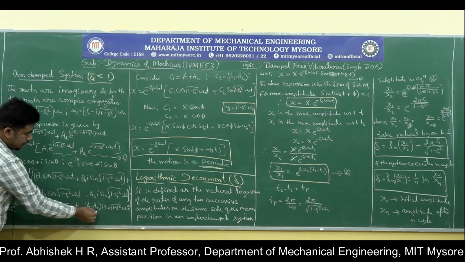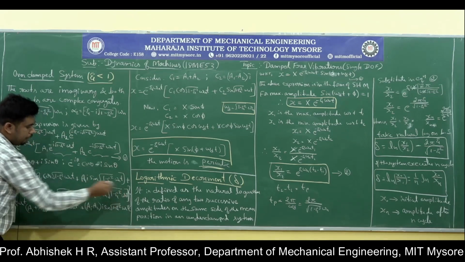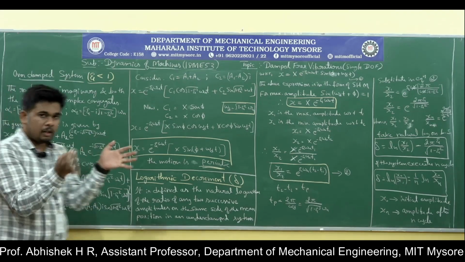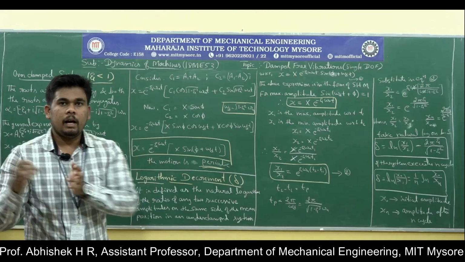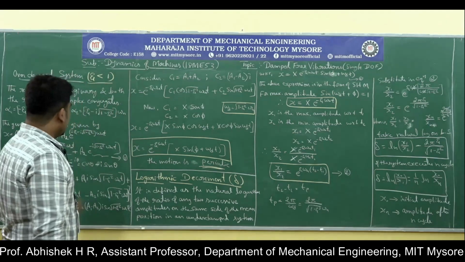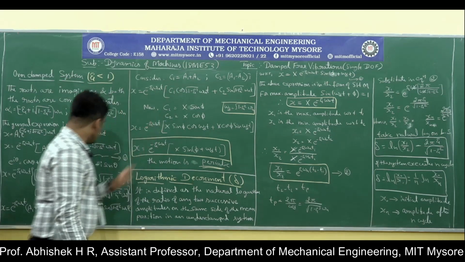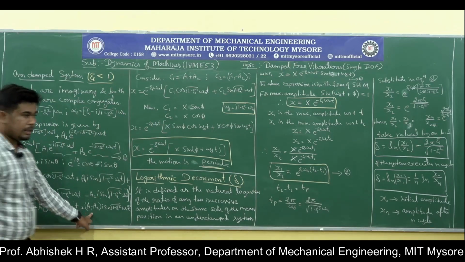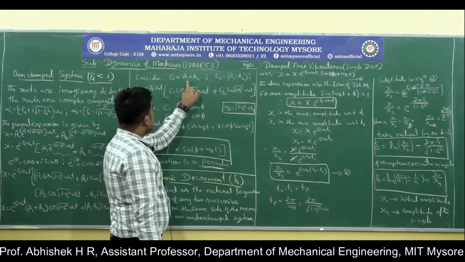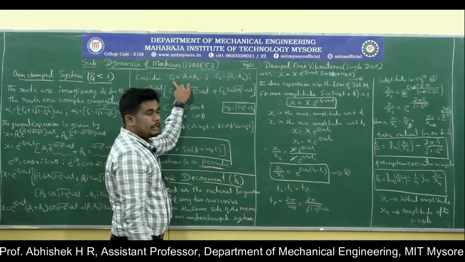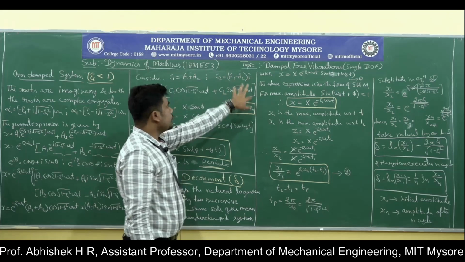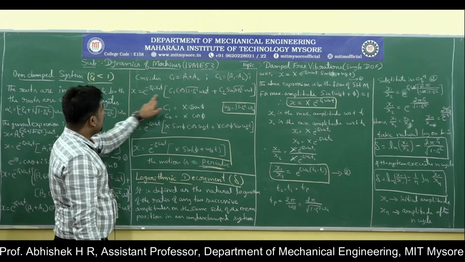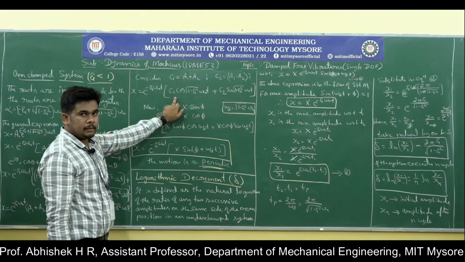In the same way, a1 minus a2 into i into sine of square root of 1 minus zeta square omega n into t. Just group the trigonometric functions, cos function on one side and sine function on one side. Next, for the remaining factors, the arbitrary constants a1 plus a2 and a1 minus a2, consider c1 in place of a1 plus a2, and in place of a1 minus a2 into i, it is c2. Just put this in the next step. So we will get the expression like this.